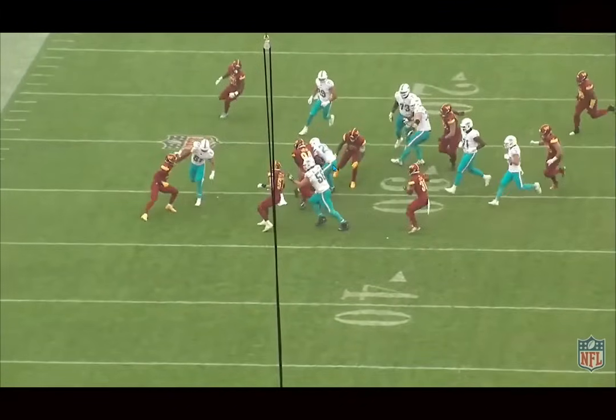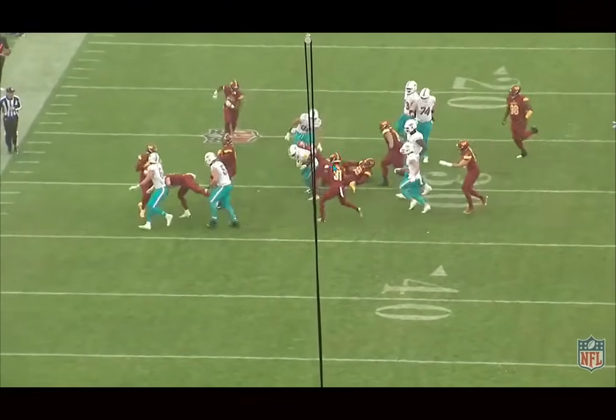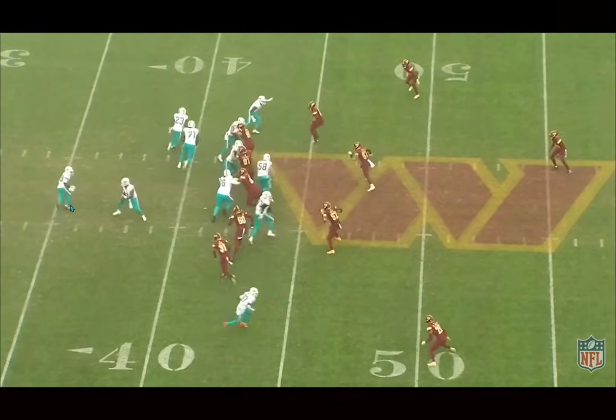He hits this guy, gets a clean hit on him, and he's able to stay on his feet. Another guy bounces into him. He's fighting for extra yards. Love to see that out of smaller backs. Love the physicality to his game. Another nice little 7-yard gain on a toss play here from Achane. This is the stuff you want to see.